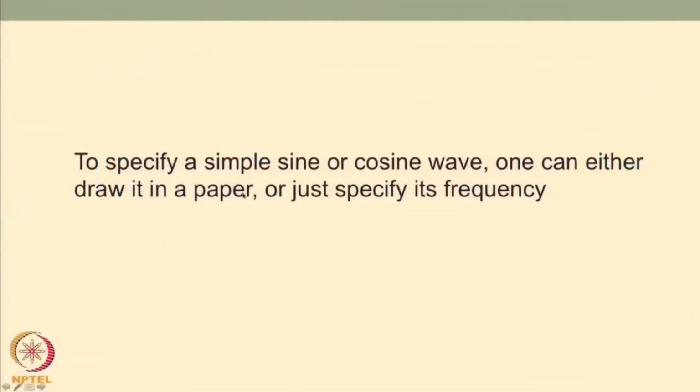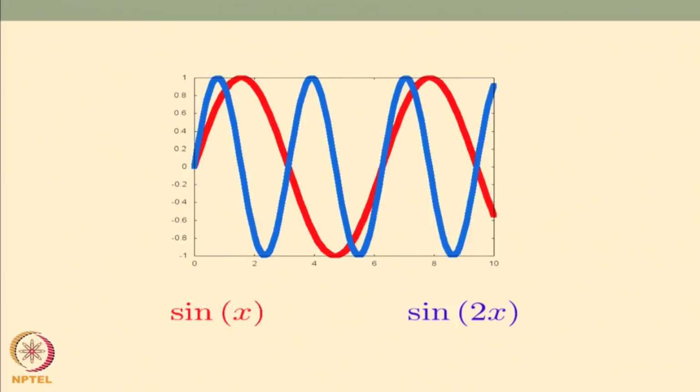So, let us think of two functions, sin x and sin 2x. So, what is plotted here is two functions. One is sin x and one is sin 2x. The red curve is sin x. So, between 0 and 3.14 radian, which is pi radian, it goes up, there is 0 at 3.14, and then it goes and again comes back. So, this red curve is sin x.